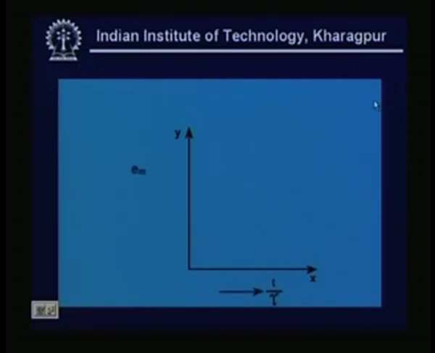On the x axis we have plotted t by tau instead of t. It does not matter because it is normalized, and t is a dimension of time, so it is just multiplied by a constant factor of 1 by tau. You can see here that at a very low value of t by tau, when it is 0, the initial state just as we give the step input, my error is maximum. As the time grows, obviously the error will fall down.